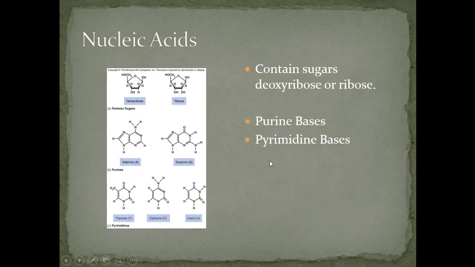Nucleic acids are important for our DNA. They make up our DNA. We have two different sugars that make up the backbone. We can have deoxyribose making up DNA, or ribose, which makes up RNA. And the big difference between these two is, well, what's this called? Deoxyribose and ribose. So we're looking at this carbon, we look at this oxygen here. See, we have an oxygen OH group on the ribose, but not on the deoxyribose.